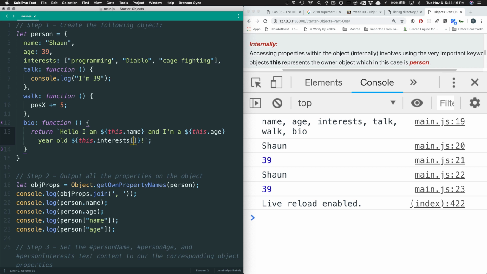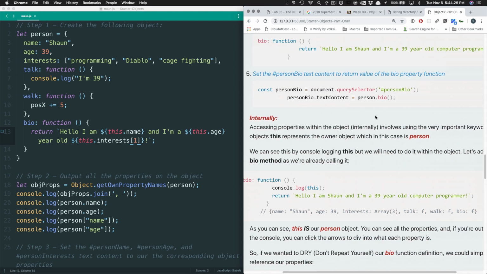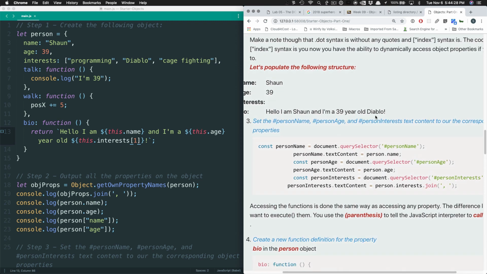Actually, no. I'm just going to reference one of the indexes. Actually, I'm going to do that one. There. So now if I go look at my bio, hello, I am Sean, and I am a 39-year-old Diablo.